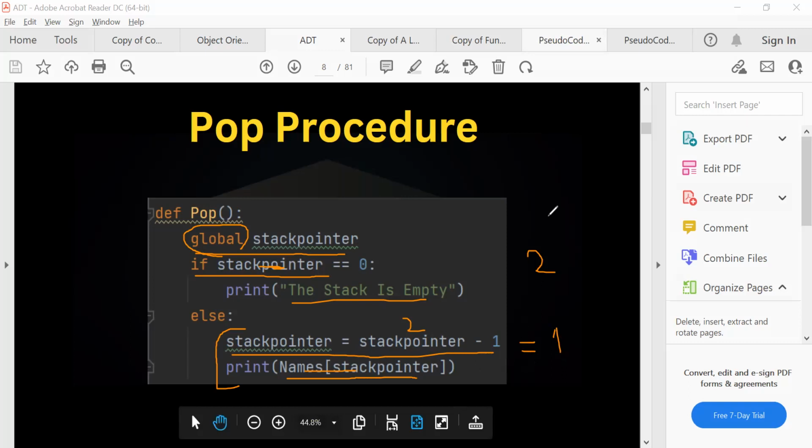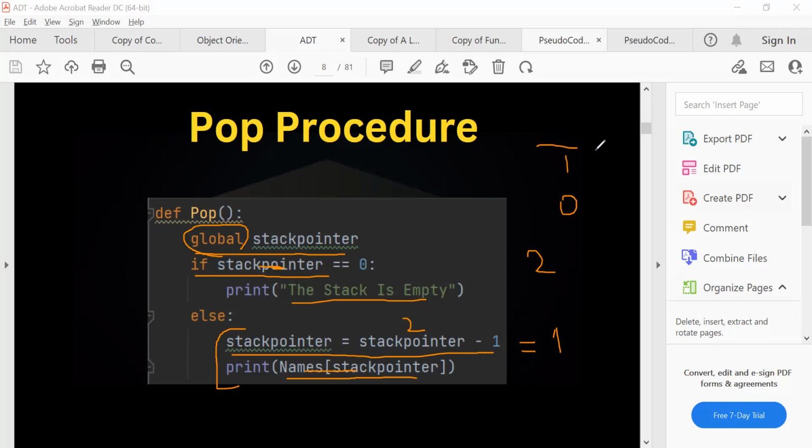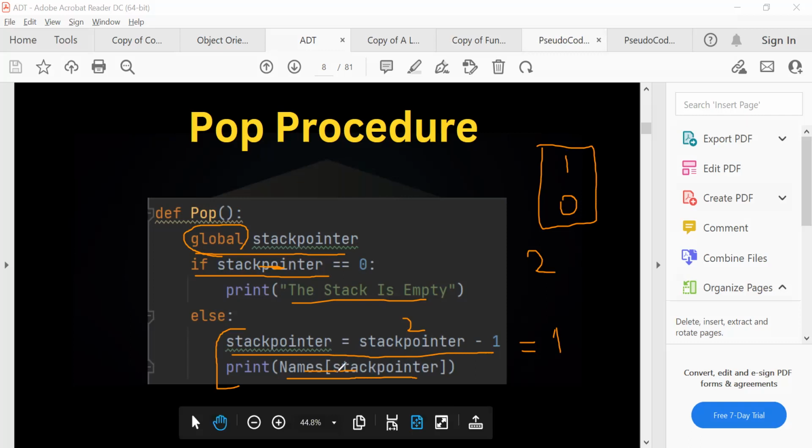And remember the array starts from 0, so 0, 1, it means that there are 2 items inside. So now the stack pointer value is 1, and we will get whatever is inside the array at index 1. Is that clear to you? Clear to you or not? Okay, great.